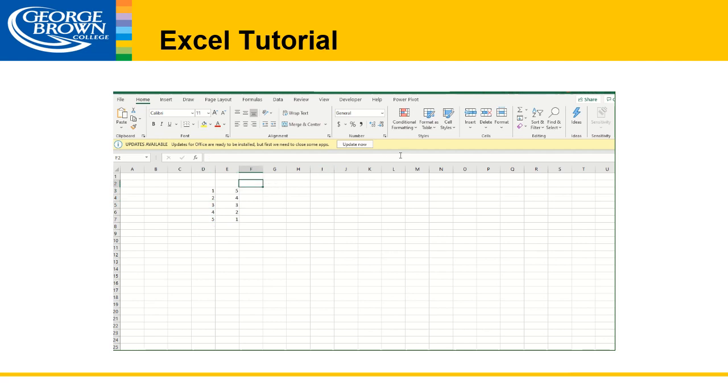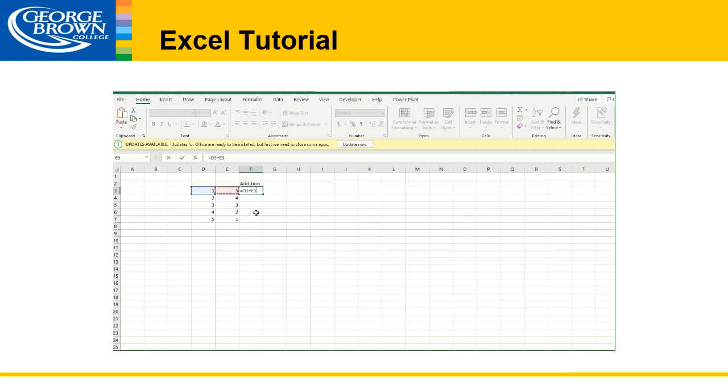So here we're going to do addition first. I want to add this cell and this cell and put the output here, and I want to do that all the way down for each column in each row. So I'm going to hit equals, because that tells Excel I'm putting in an equation. I click the first cell I want to add, put in a plus sign, and then click the next cell.